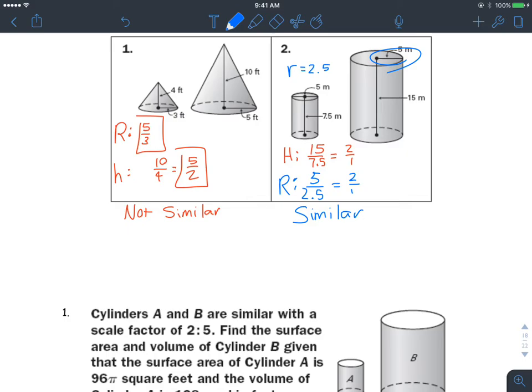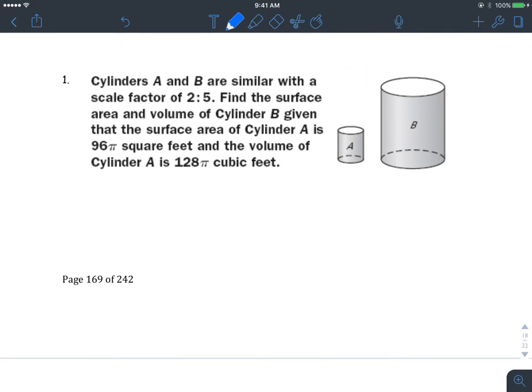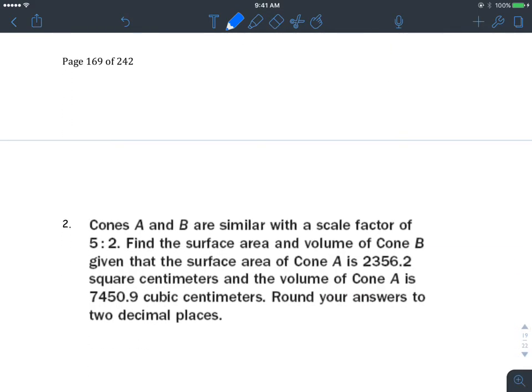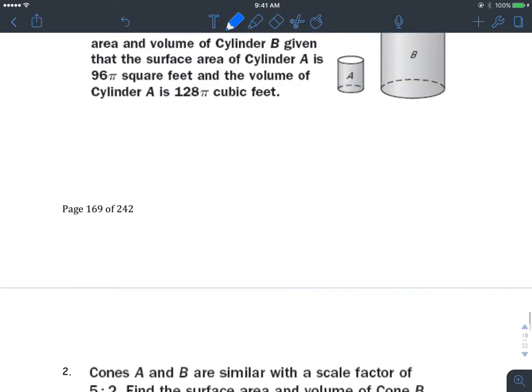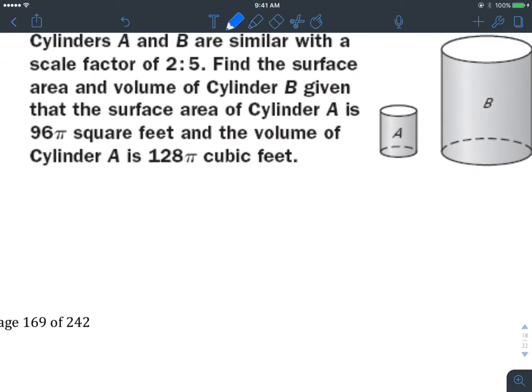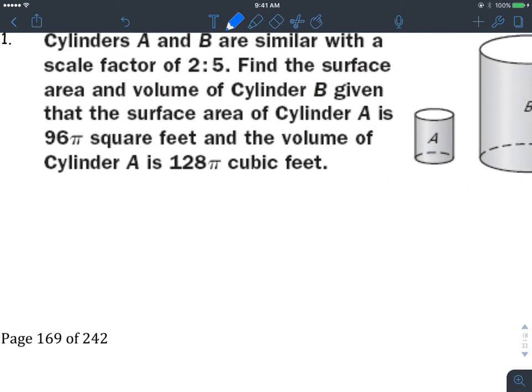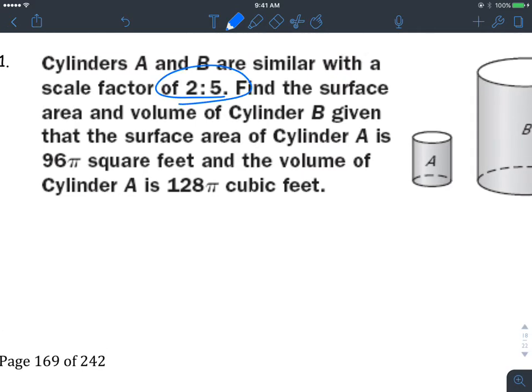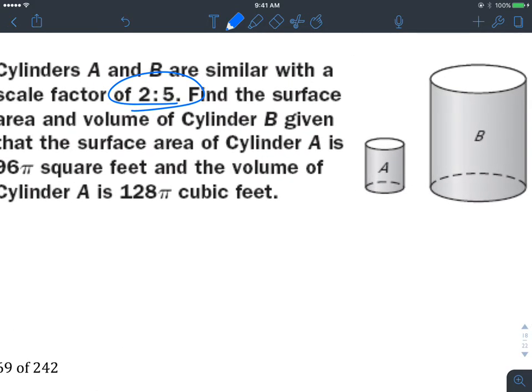Now, next one right here, we'll actually use our different scale factors and area ratios. And we'll go and figure out what the new surface area, or maybe the new volume, would be. Sometimes the numbers get a little big here, so I'm going to get that pulled out in front. So here's the thing. They tell us the scale factor between these is 2 to 5, so maybe that's the ratio of the heights, and then actually could say it's the ratio of the radii as well.